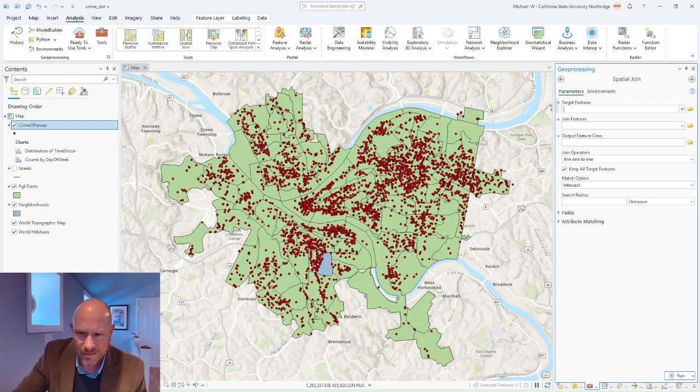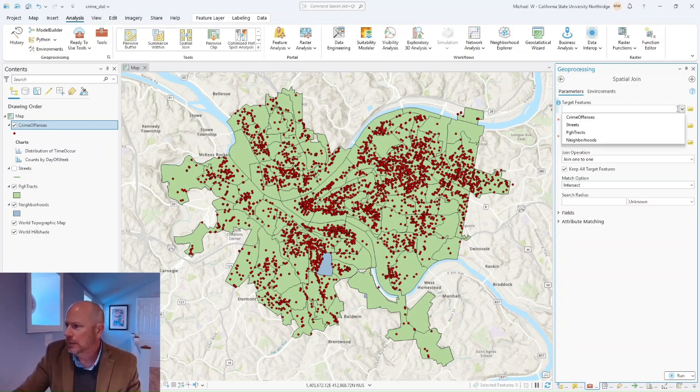And as I said, because it's kind of weird, we're going to do it with both the tract feature class and the neighborhood feature class, just to see some of the differences and be able to do some different stuff in here.